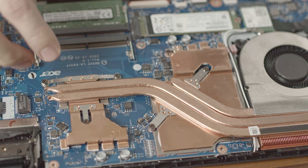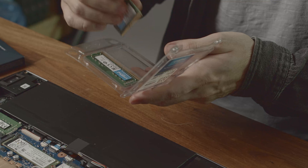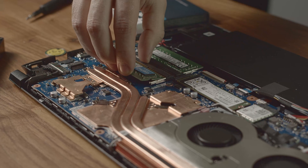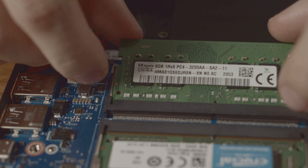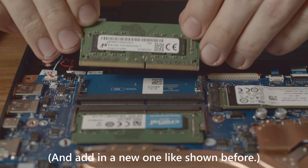From the fans, you can follow the heat pipes and get to the two RAM slots underneath. To upgrade the RAM, take your new module and gently put it down in the slot and lightly press down on it. You should hear a satisfying click that tells you that you've done well. If you want to replace the already installed RAM, simply lift these tiny hooks on the sides and take out the existing stick.